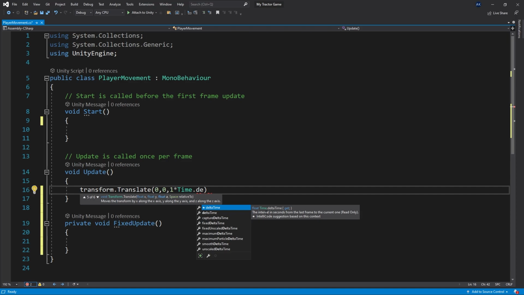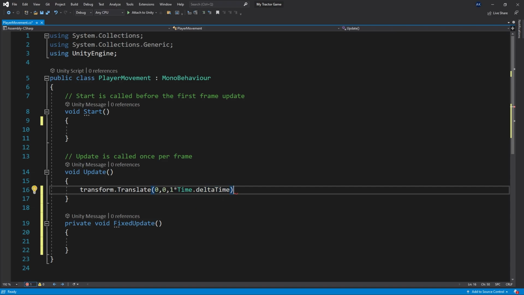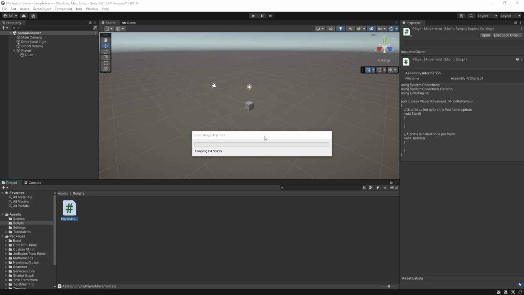And we can see the description of what delta time is. So it's the interval in seconds from the last frame to the current one. So whenever we multiply a value by delta time, we're scaling that value to be in per second terms. So multiply by delta time, add semicolons, and now we can save this script. Let's go back to Unity. So whenever we change something in the script, when we get back to Unity, the script is going to recompile. So we have to wait for that to be complete.